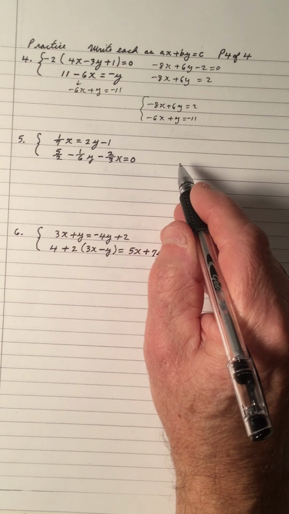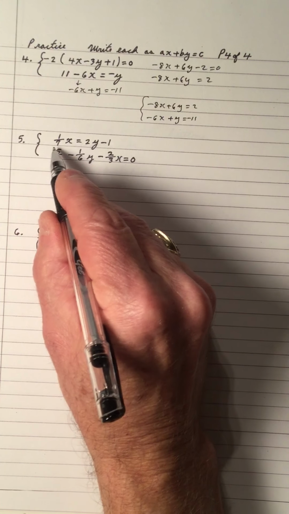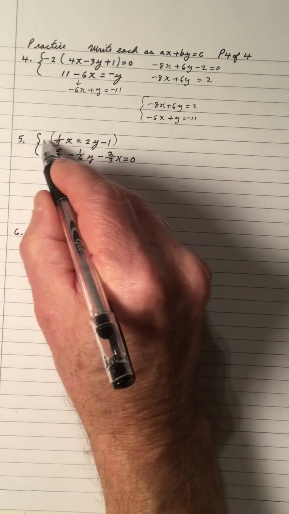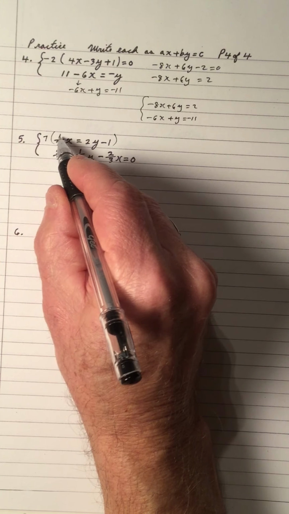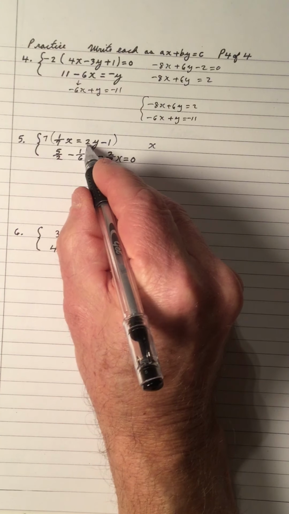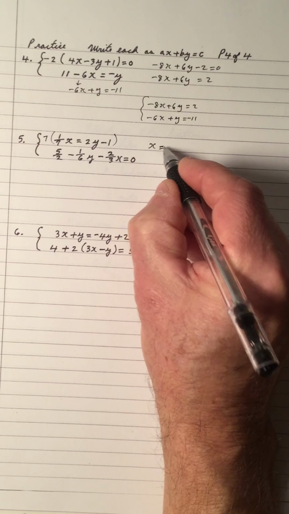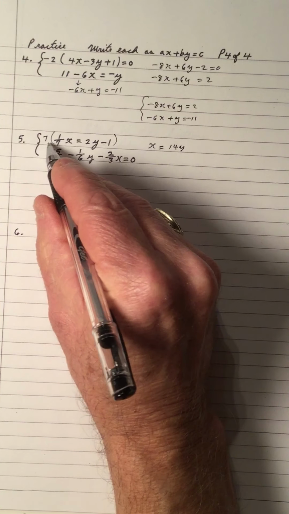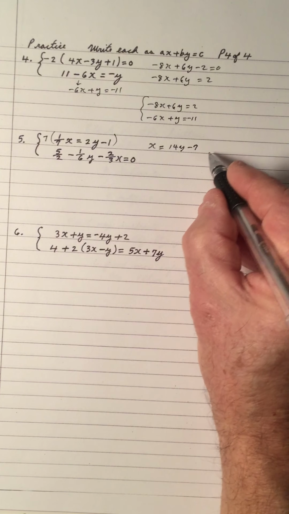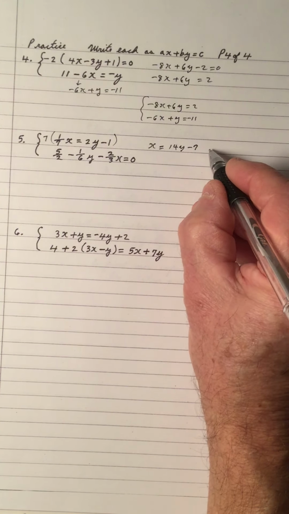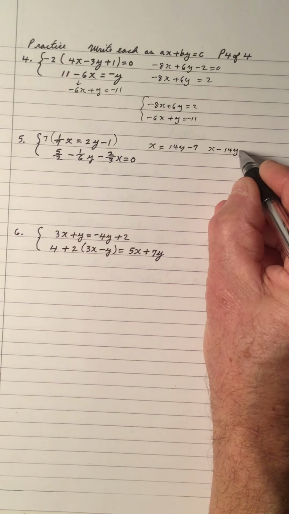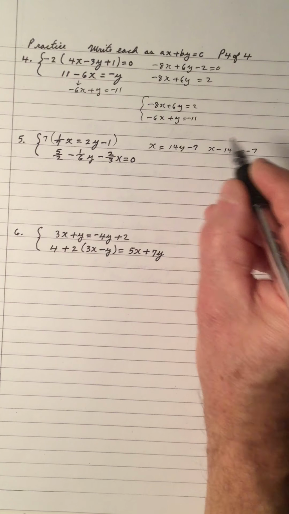And number 5, we have to multiply the first equation because we have a fraction. We multiply the equation by 7 because 7 is the LCD. 7 times 1 over 7 gives me an x, 1x. 7 times 2 gives me a 14. And 7 times negative 1 gives me negative 7. And if you rearrange that equation, then you have x minus 14y equals negative 7.